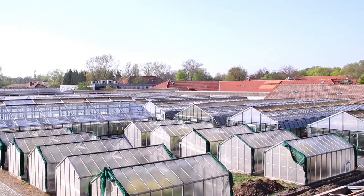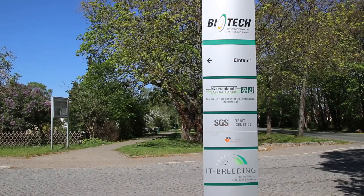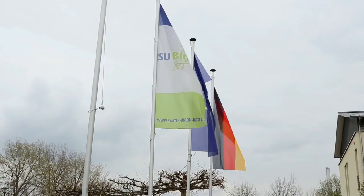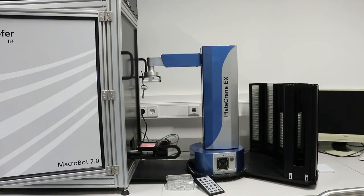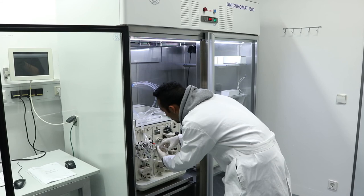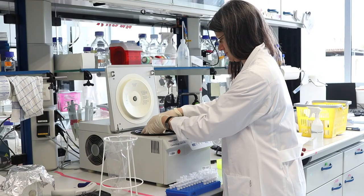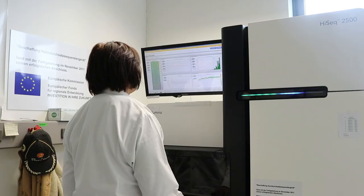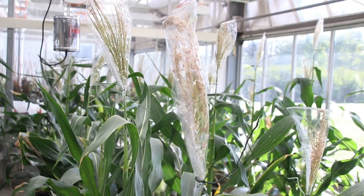Over the last decades, the IPK became a center of scientific excellence in crop plant research and attracted companies to settle down on the campus to profit from the scientific exchange occurring at the IPK. State-of-the-art facilities for plant phenotyping, modern laboratories and a critical mass of about 180 dedicated plant researchers from all over the world makes the IPK a unique place to perform internationally competitive research on model plants and crops. And now I will guide you through the major facilities of our institute.